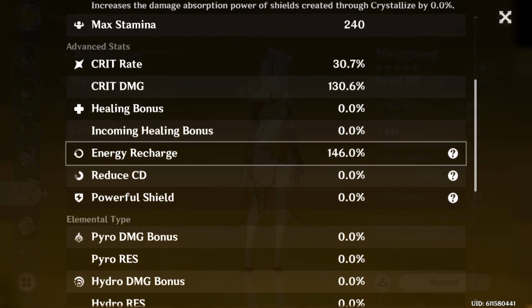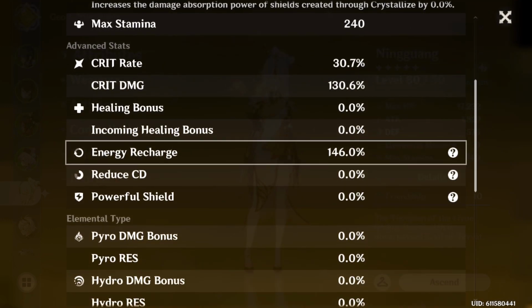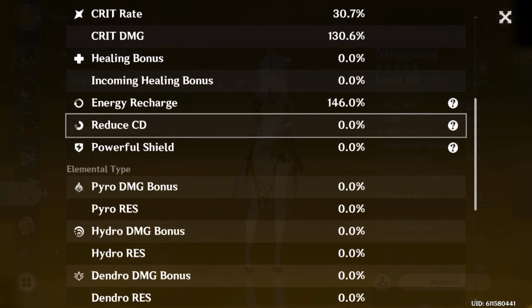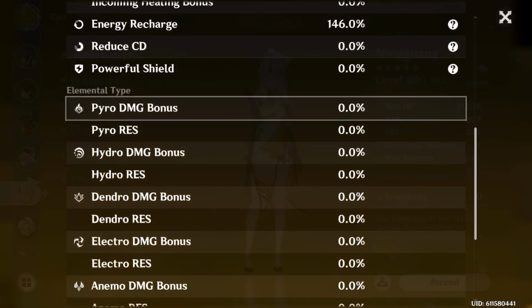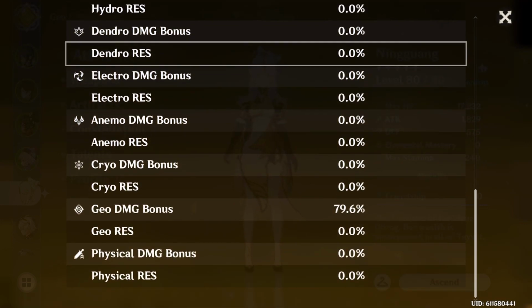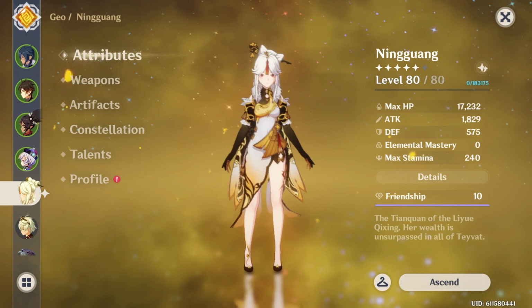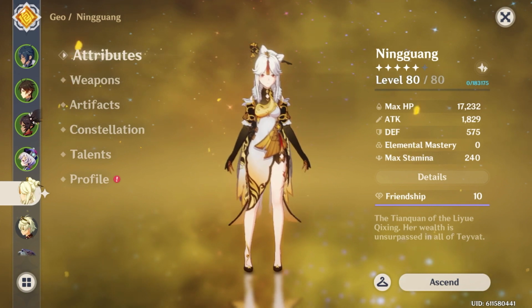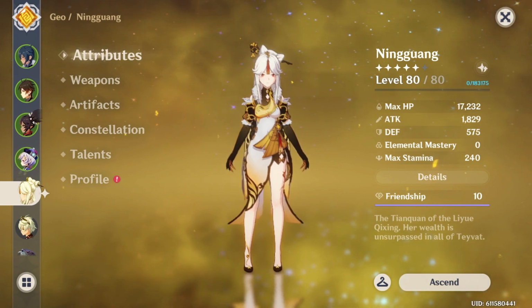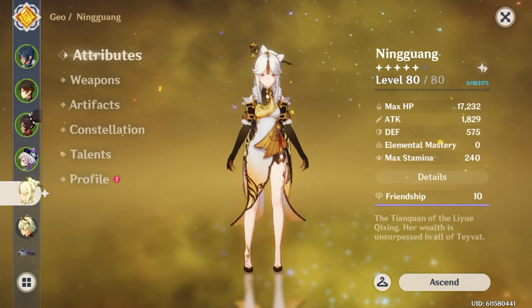And my energy recharge is currently at 146%, which is more than enough because in my opinion anything above 140 starts to plateau and you don't really see much of a difference in how fast she can regenerate energy. Lastly, for geo damage, I have 79%. So this is my Ningguang's overall stats. They are still pretty decent despite not having the greatest artifacts, and with these stats, she was still able to deliver big damage on the battlefields and was able to carry me in the Spiral Abyss through floors 9 and 12, which I will showcase at the end of the video.